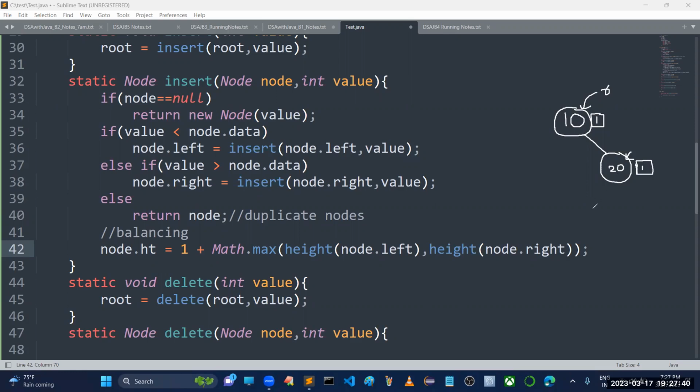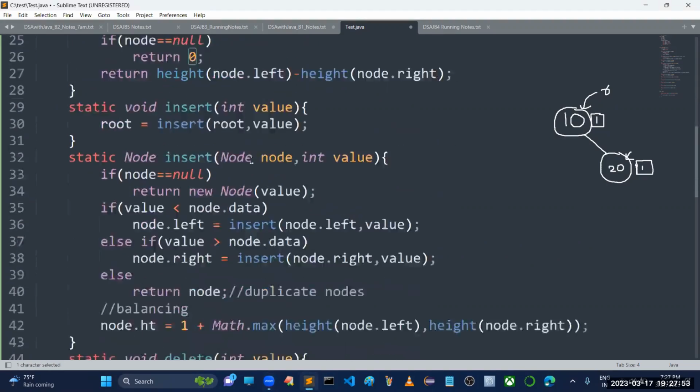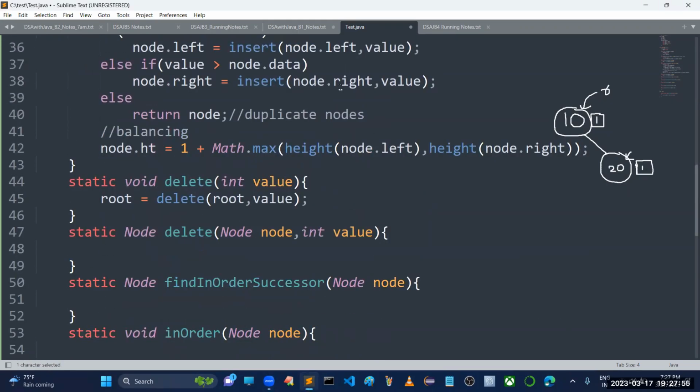What is the left subtree height? 0, because it is null. Right subtree height is also empty, 0, because the height function will return 0 when the node is null. Okay, sir, now we got this as 0 comma 0 in this maximum, that is 0, plus 1, that will be the height of the node.